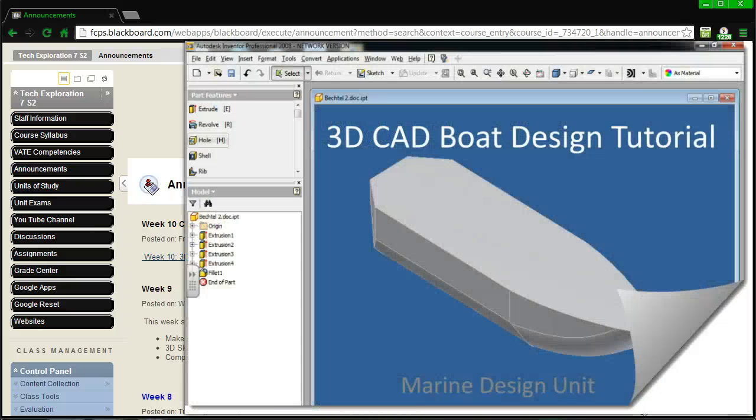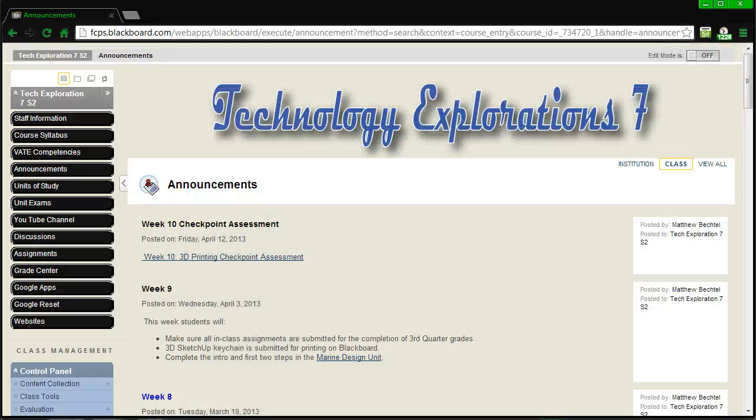Alright, so in order for us to take the rough sketch that we completed the last couple days and create an Inventor drawing, we're going to need to open up AutoCAD Inventor. Inventor is going to be the program that we use to create the block. Once we create the block in Inventor, we are then going to be able to cut out the shapes that we created in the rough sketch into our overall design.